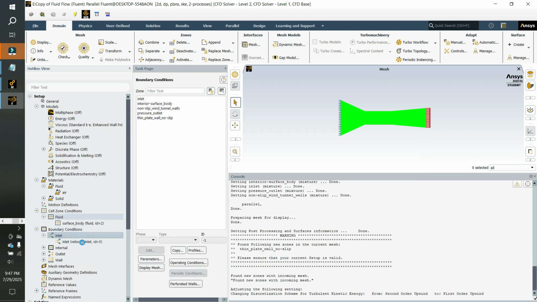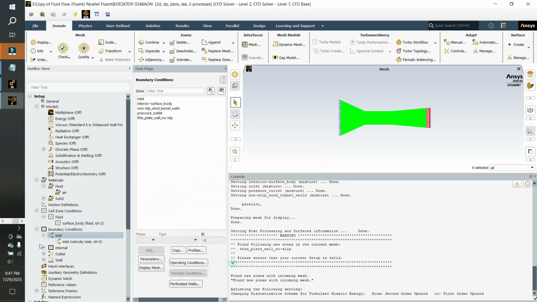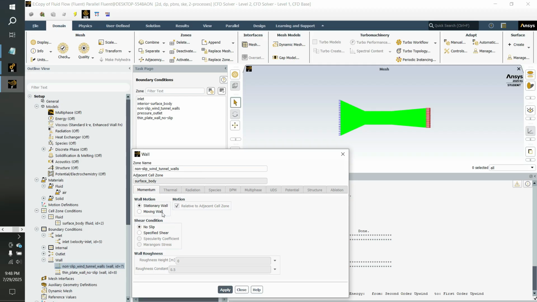Now we want to check the inlet velocity. Should be at 5.625. That's good. We want to go to the wall. Make sure both of these are on stationary wall, non-slip. That's good.